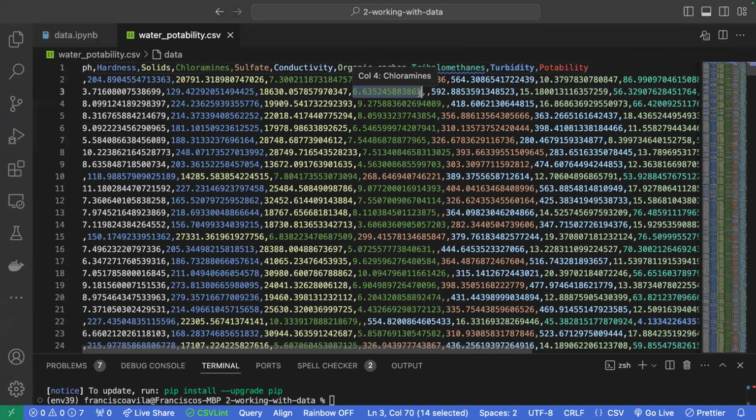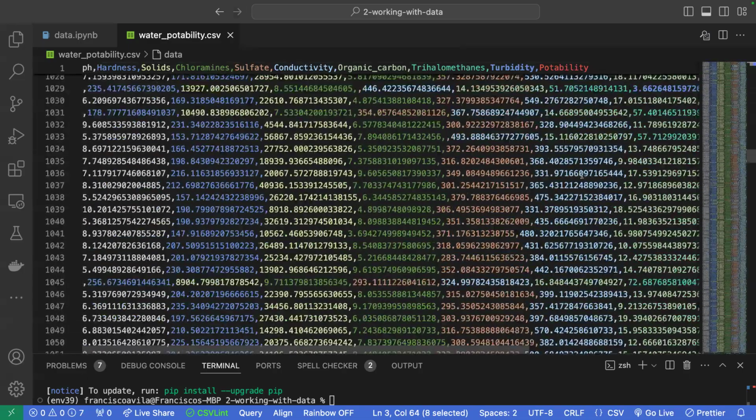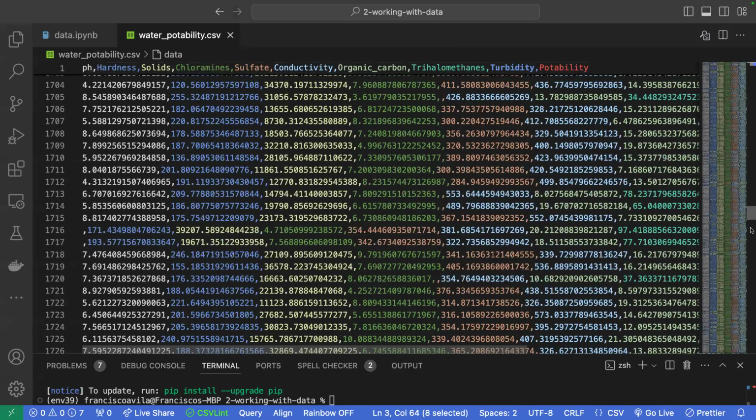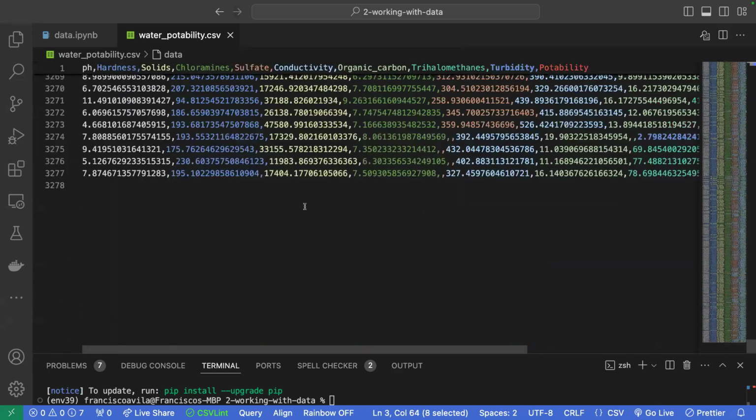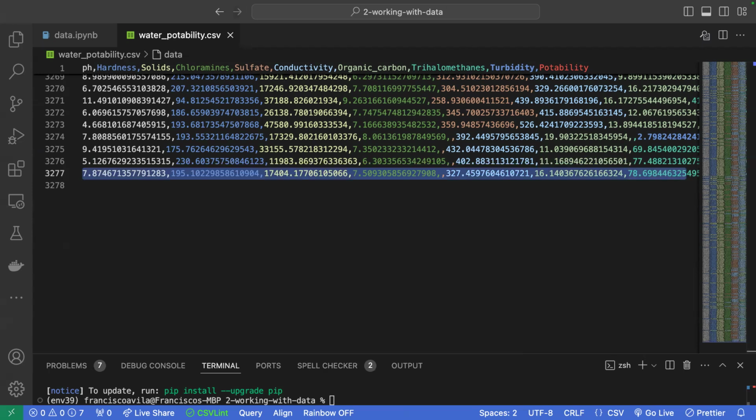If I were to put this 6.2, this gibberish, and switch it with this 3.17, well, now I'm saying that my pH is 6 point whatever, and that my chloramines are at 3.17, right? And I don't want to do that. I don't want to change those attributes because I'm feeding incorrect data. Instead, what I want is a volume of data, and that will give me enough randomized entries so that my model can actually learn. I mean, we have 3,000 entries, right? So we are not having a lack of data at this point. Does that answer your question, James?